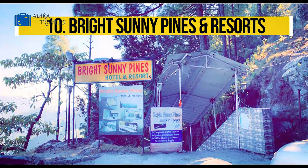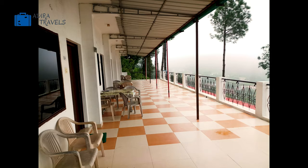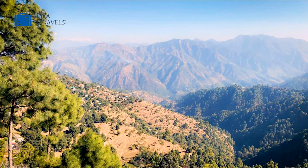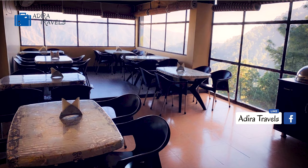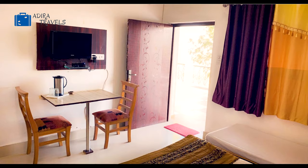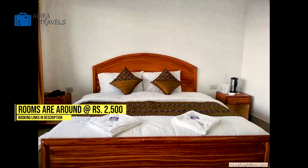Bright Sunny Pines Resort. This is a 3-star resort, a perfect choice that is easily accessible from the city centre and the airport. You can spend a fun-filled evening at the artificial lake enjoying boat riding. The resort provides excellent services and top-class facilities for an unforgettable stay. They have a restaurant with 24-hour room service, a coffee shop, a garden, a 24-hour front desk and a car hire service. Rooms are spacious and comfortable, well-equipped with a separate seating area, TV, closet and a balcony with stunning hill views. Note that this resort does not provide free Wi-Fi and internet charges may apply. Pricing starts from Rs. 3,500 onwards with cheapest booking codes in our description below. If you have visited any of these resorts, please share your experiences in the comment section below. We wish you a safe and wonderful stay in Lansdowne.